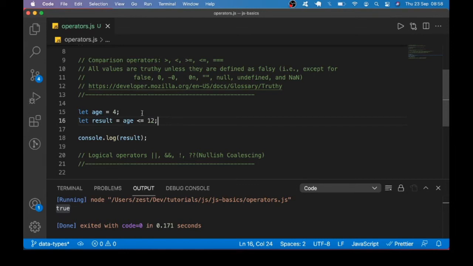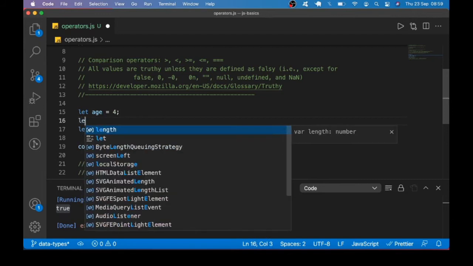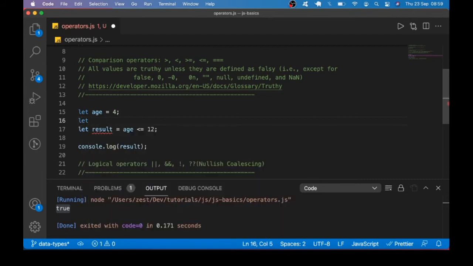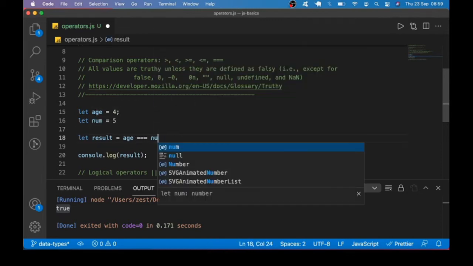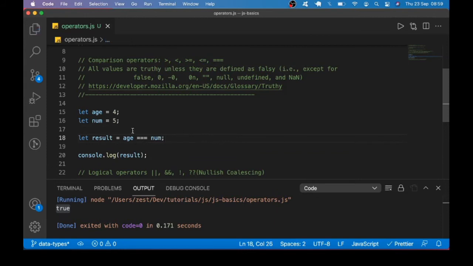What if we want to just check equality, whether 4 is equal to 4, right? Or let's say num, whatever, to be equal to 5. What we want to do is to check if age is exactly equal to num, whether the two of them are equal, neither greater nor less.